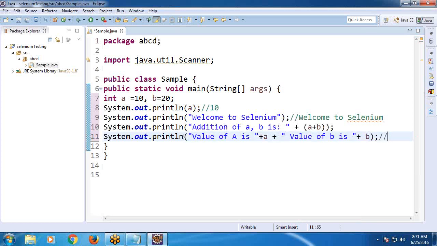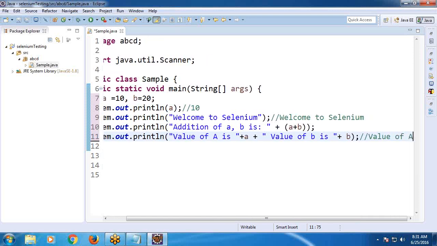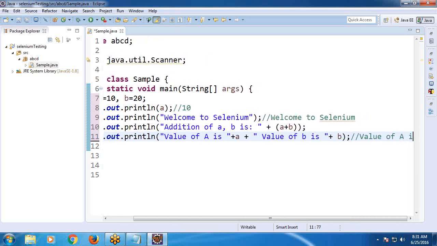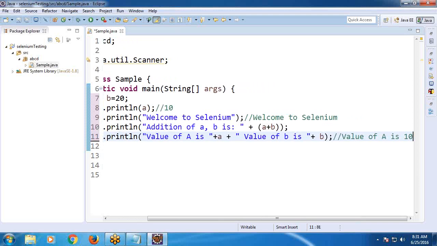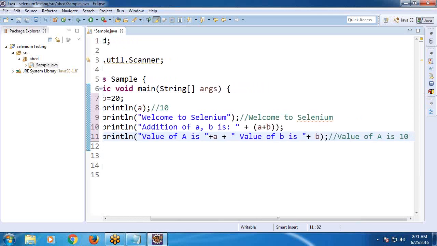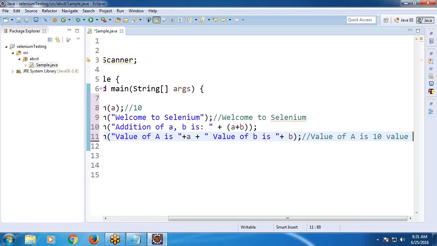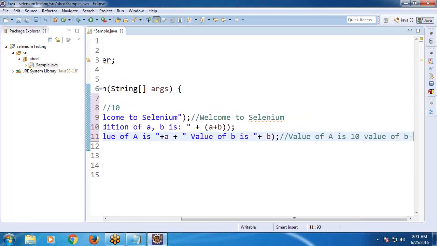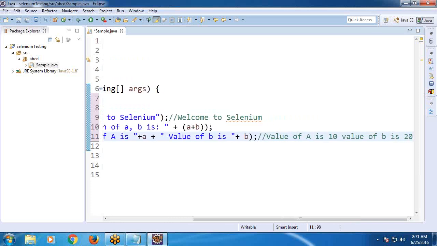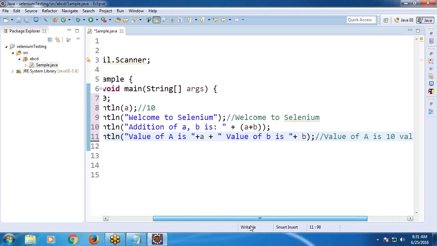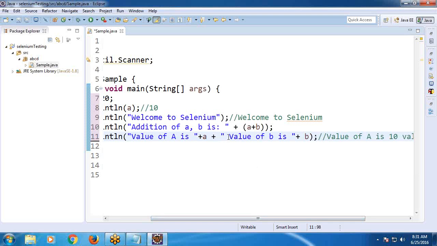It will show value of a is 10, next, value of b is 20. If you want a comma after 10, you can add that.